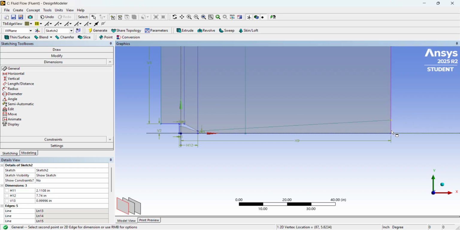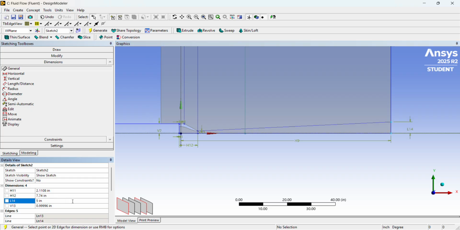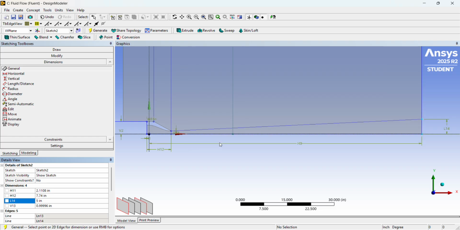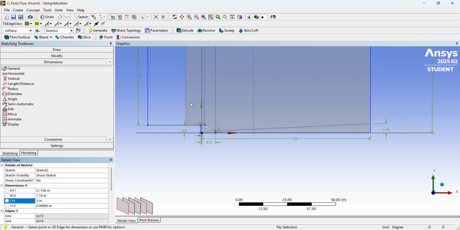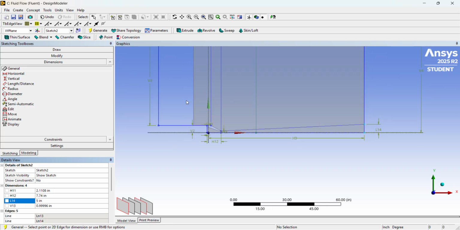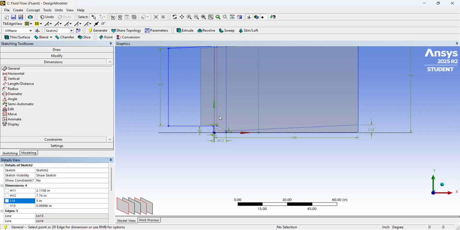So L14 is, let's make it 5 inches. So this is 5 inches, and let's dimension the other part.